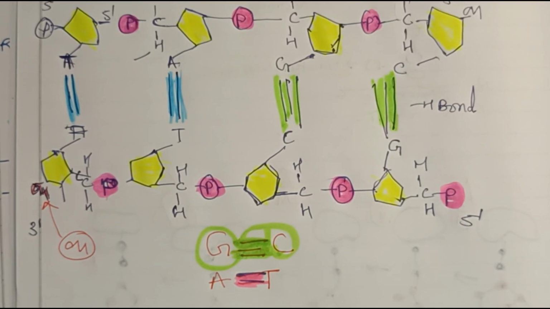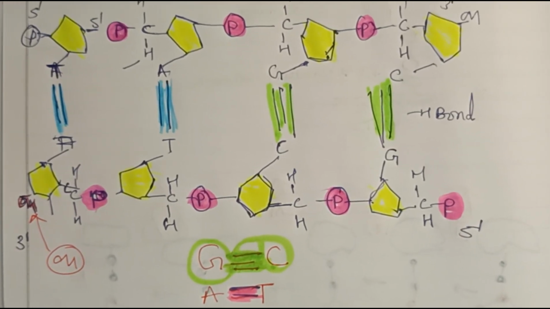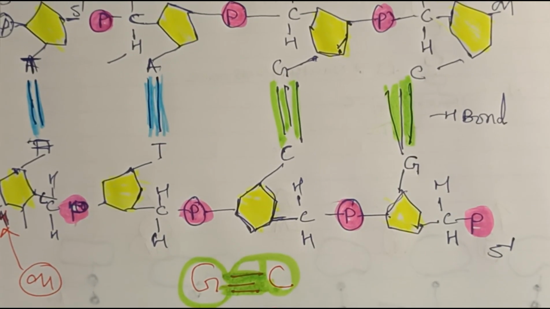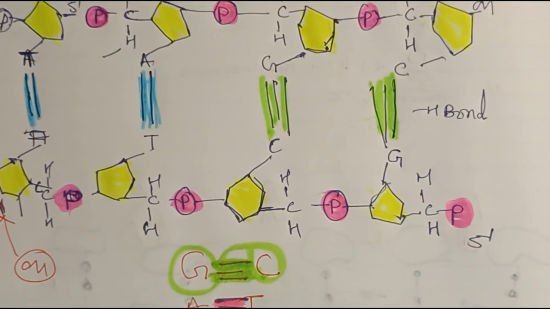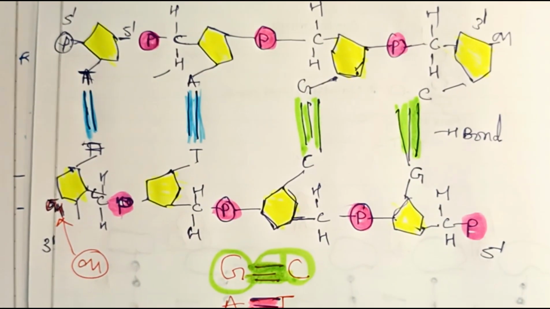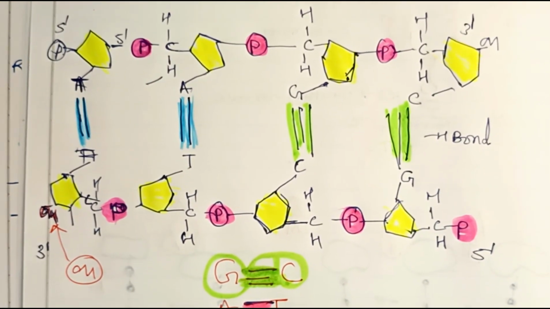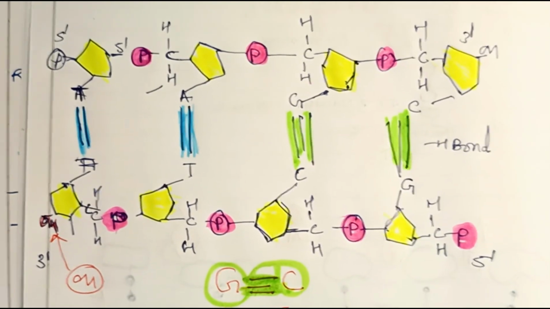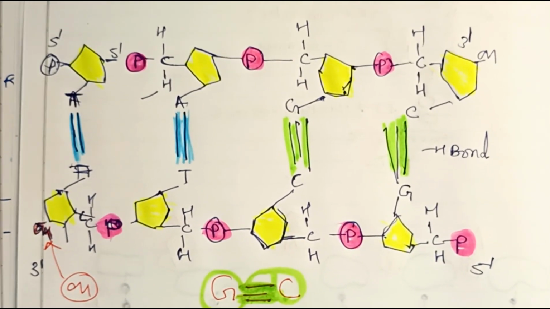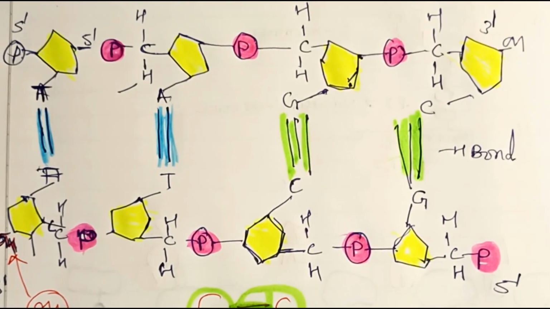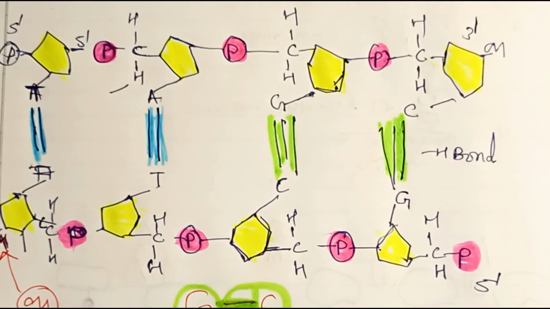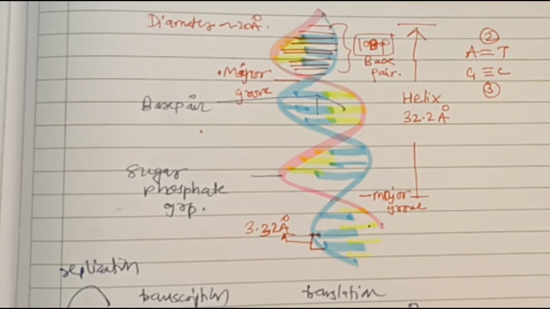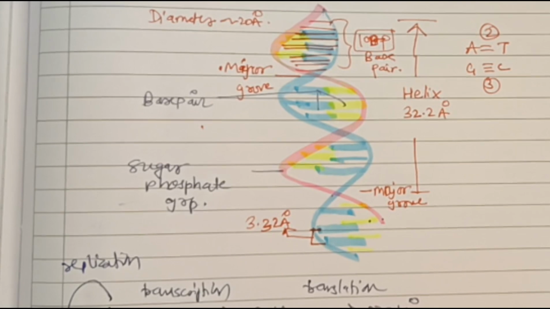The bases in the two strands are paired through hydrogen bonds, forming base pairs. Adenine forms two hydrogen bonds with thymine from the opposite strand and vice versa. Similarly, guanine binds with cytosine with 3 hydrogen bonds. This is also important: guanine and cytosine have 3 hydrogen bonds, whereas adenine and thymine have 2. This is a very important point in the salient features of the DNA double helix structure.